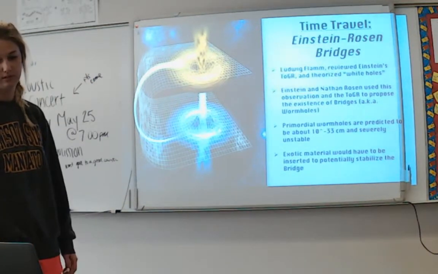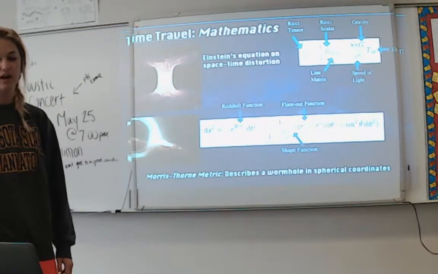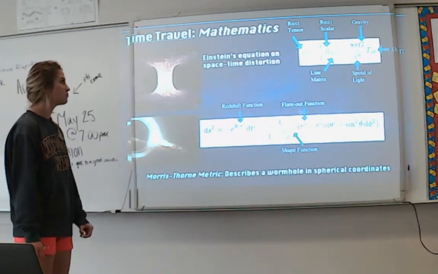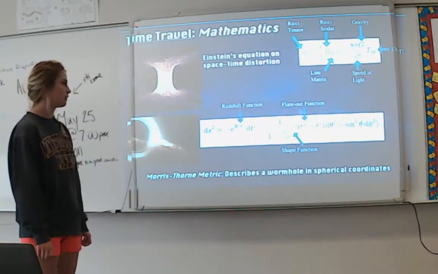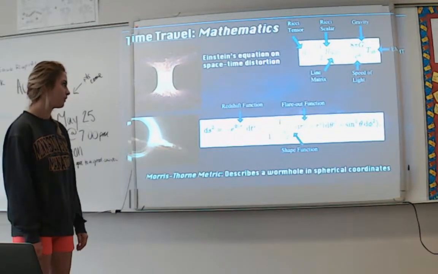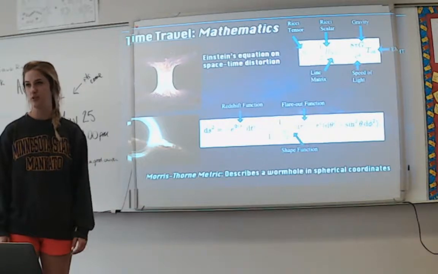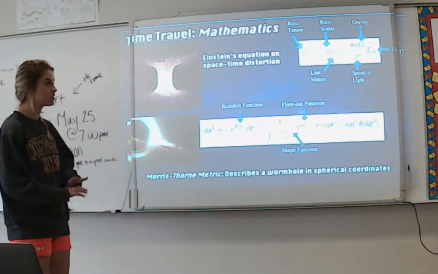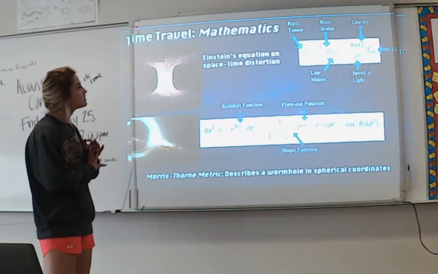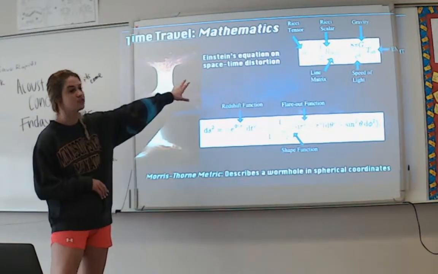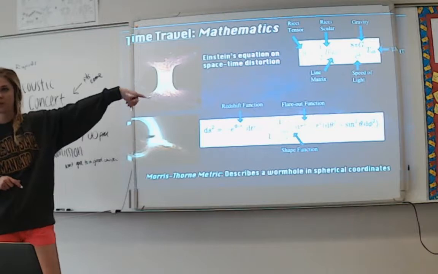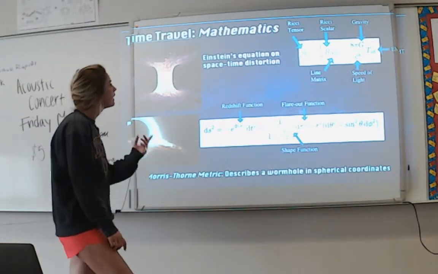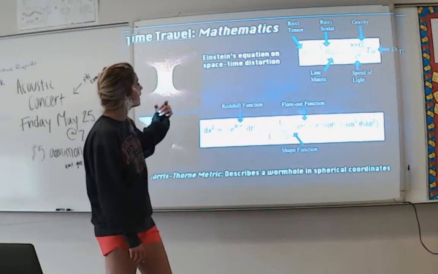So those are the theories. And again, the math on this was kind of ridiculous. I tried to get through a bunch of papers, and I got stuck at paragraph 2 on every single one of them. I got through the first equation, and it was kind of crazy. The first equation that I looked at was Einstein's equation for the space-time distortion, and this is just for any general planets, stars, and I guess wormholes or black holes too.